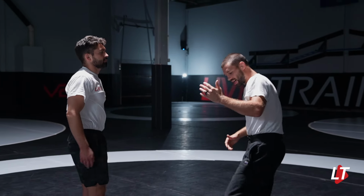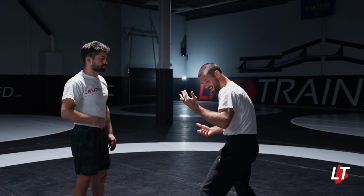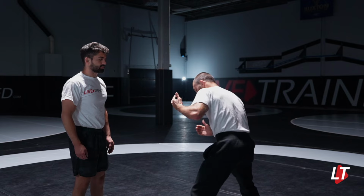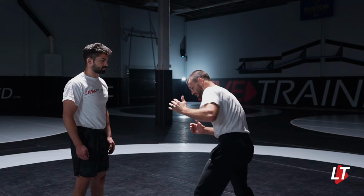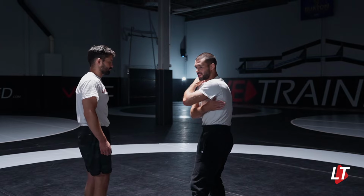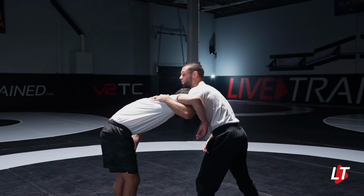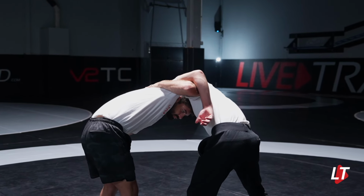Another thing you'll notice is everything's kind of locked in here. My elbow's tight to my side, which is connected to my lat, which is connected to my core, which is connected to my legs, my hips, and I'm using that to turn his body. So I'm not doing this. Just got to emphasize this, I'm doing this. Everything's tight. If you could feel my back, it's all tight. I'm not squeezing, not flexed, but it's tight and engaged. Here, got my lever, fingers gripping on the scapula there, elbow tight, turning him with my body, right here.